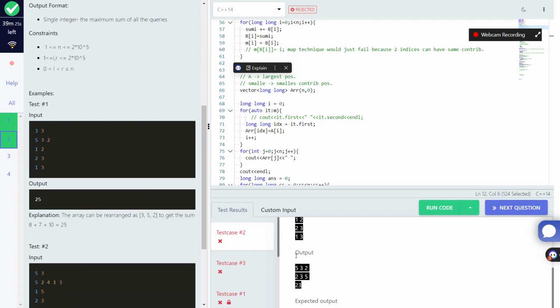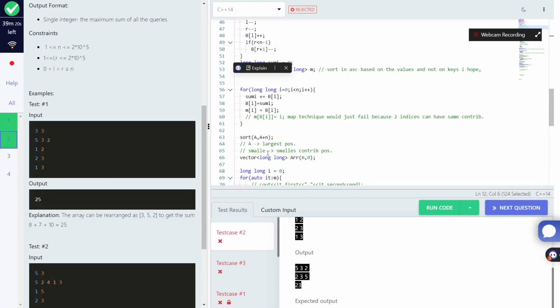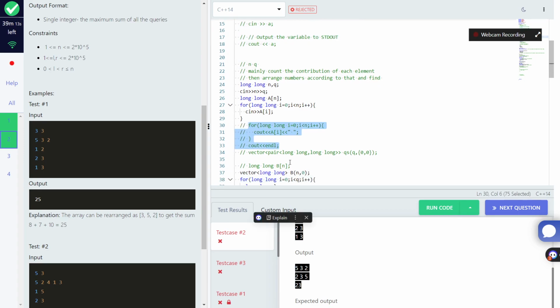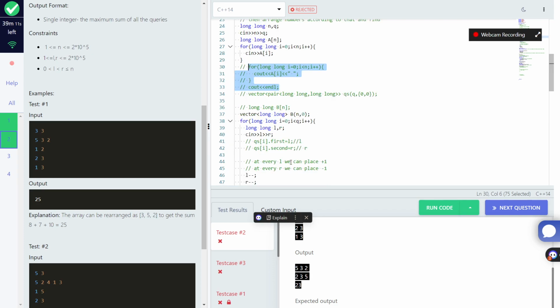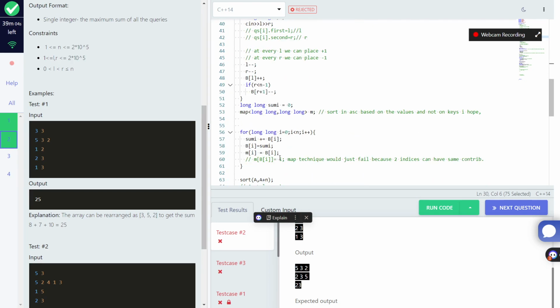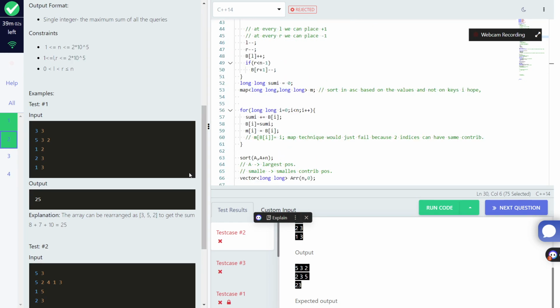So this guy arranged it as 352, but my code arranged it as 235. Let's see what could be the error here. So this is correct. I input the positions and then I increase the BFI. So let's just print what contribution my code thinks each position has.